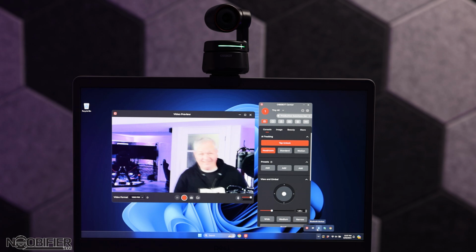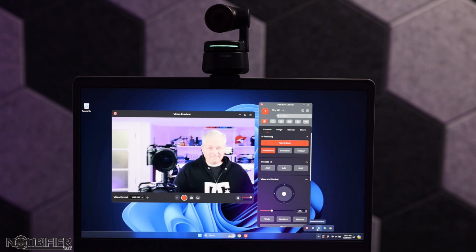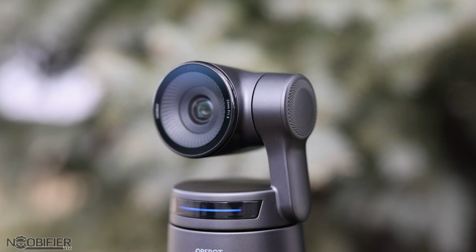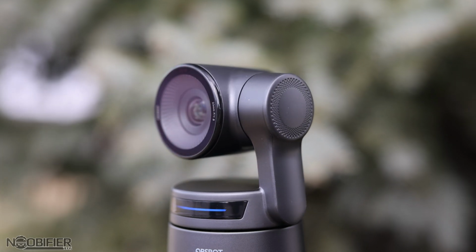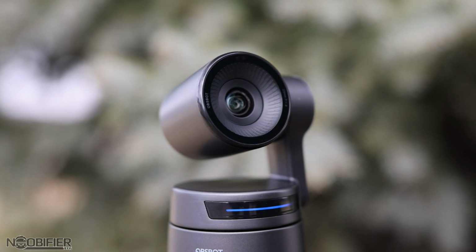When they are in operation, if you present your palm, the lights on them will blink and the camera will begin to track your face. All of that tracking processing is done within the camera, which preserves your computing power, which means it'll still work when you're offline at a remote job site. Present your palm again and the tracking stops, leaving the camera where it currently is.